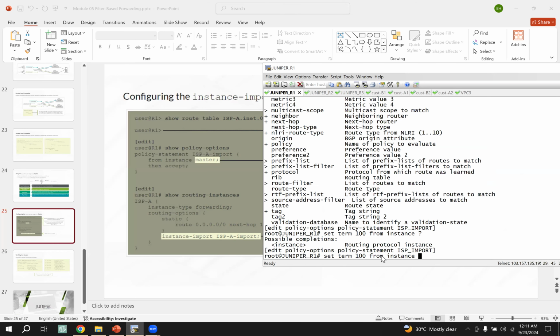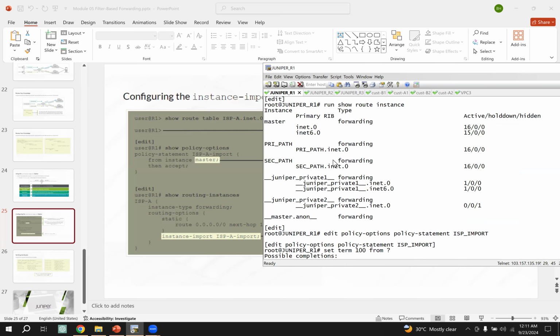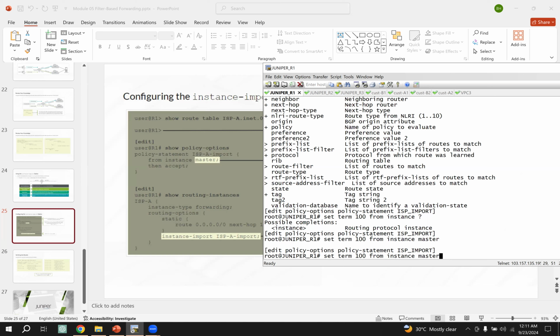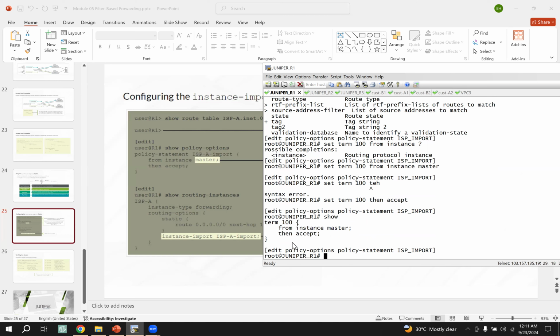From instance, you set the instance name. From where will you get the instance name? These are the instance names: master, primary path, secondary path. So I copy the master routing instance: from master routing instance, then accept. If a route is coming from the master routing instance, it will be accepted.